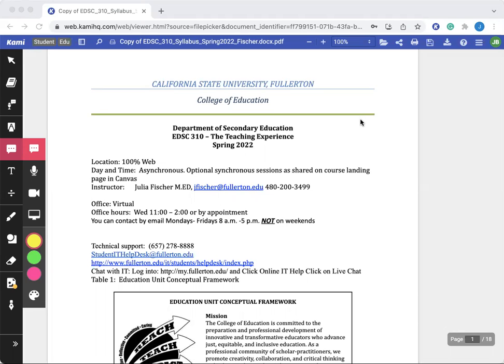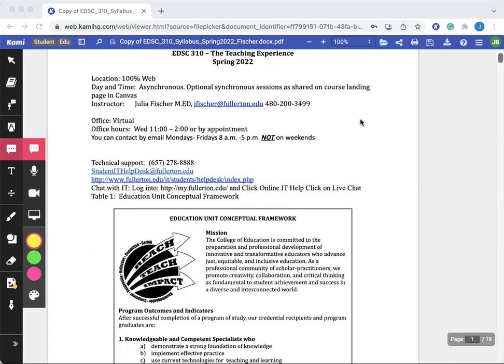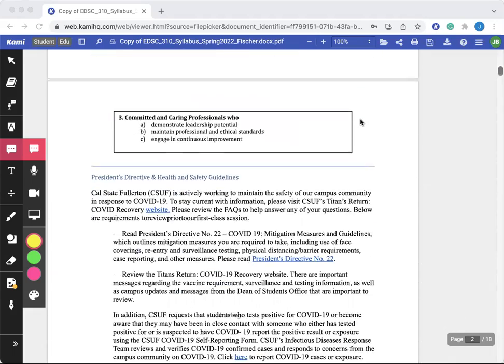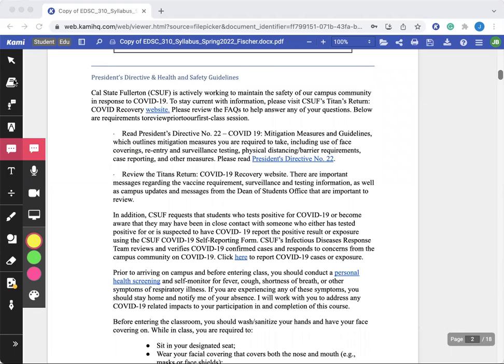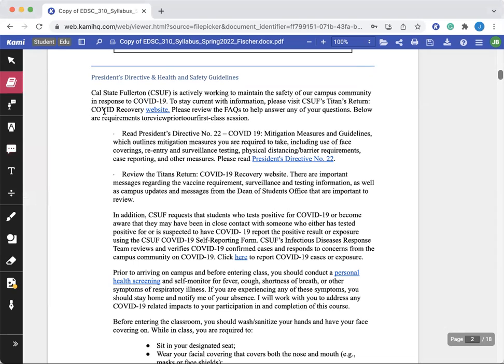So for this one, I pulled up the syllabus just as a quick frame of reference of what Kami can do. So it has many functions on the side. This first function allows you to select a word and it will define it. It's a dictionary. So it allows for definition in any type of PDF. So this is amazing for students who, while they're reading a PDF or a document, may be English language learners and do not know what a word means, this allows them to have access to a dictionary.